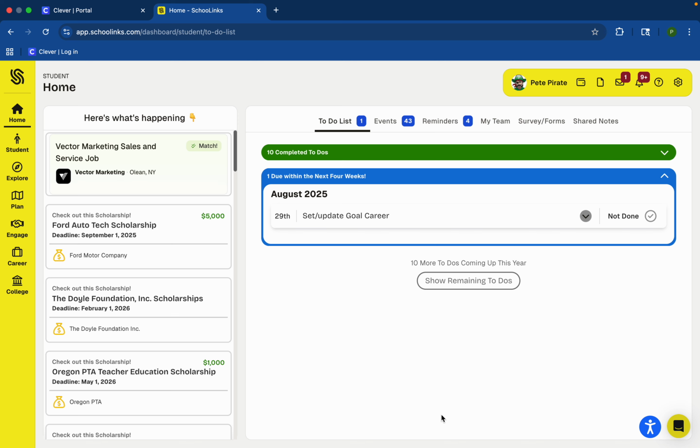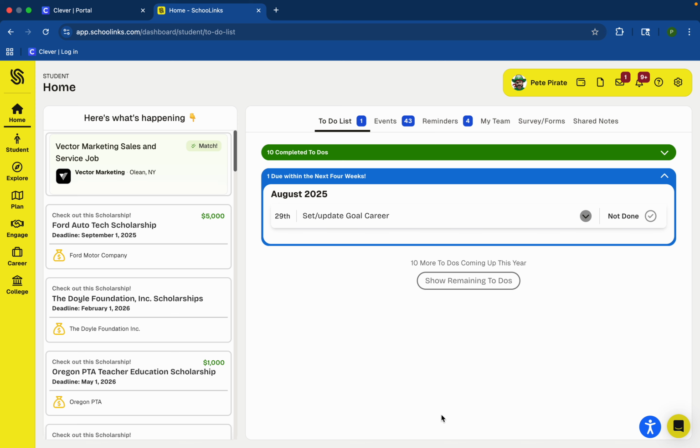homeroom. And it's really important that you are doing your homeroom lessons because we are putting those lessons together to help you move forward towards graduation and your future post-secondary plan, whether you are looking at some type of education such as a college, apprenticeship program, short-term training program. Maybe you're thinking about enlisting in the military, or you're thinking about full-time employment. Whatever your plans are, your homeroom lessons and SchooLinks is going to help you step by step move towards those future plans. So let's go ahead and get started with our tour.